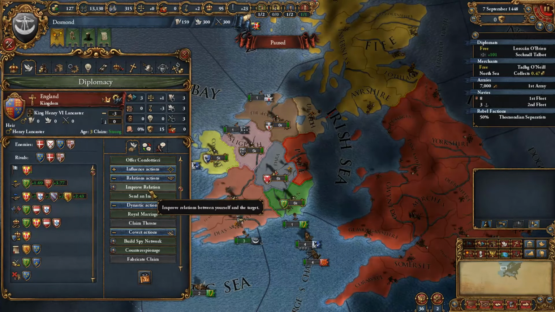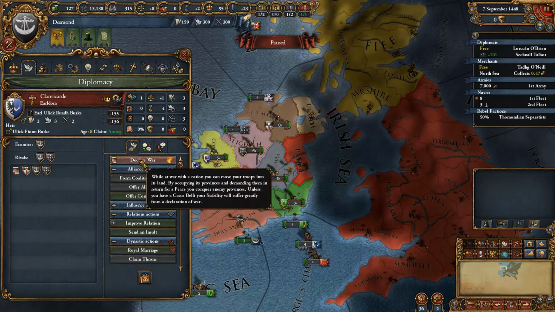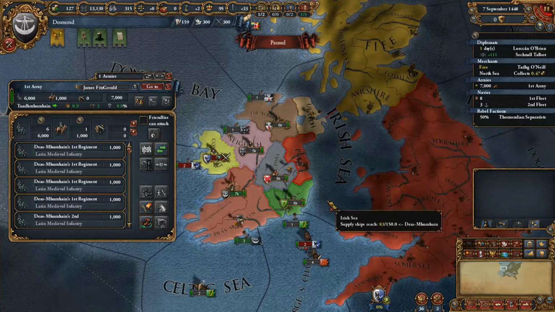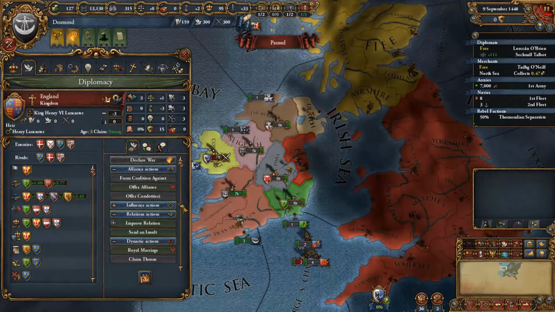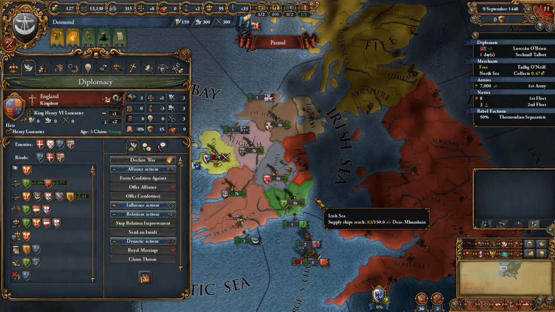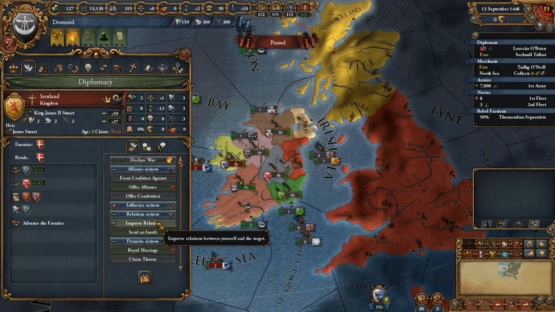Might as well suck up to England a little bit. But first, let's get this war going here. Declare war. Take Connaught. And we'll go suck up to England, as we do like sucking up to our oppressors, just to make sure that they don't decide to kill us in the back while we're not looking.